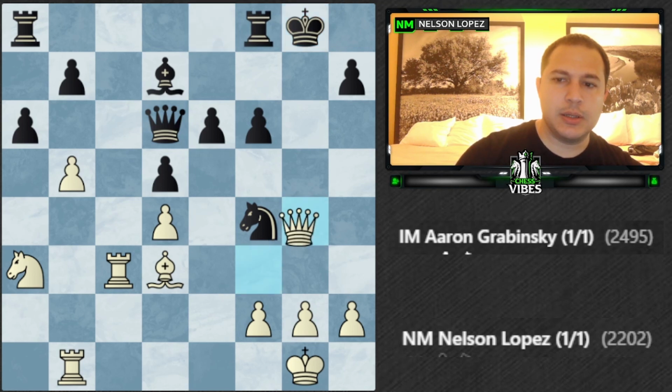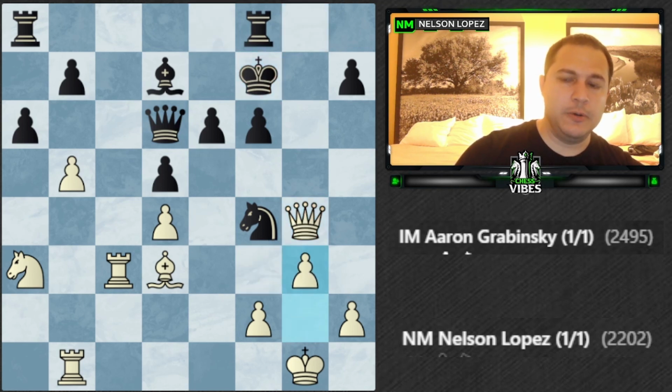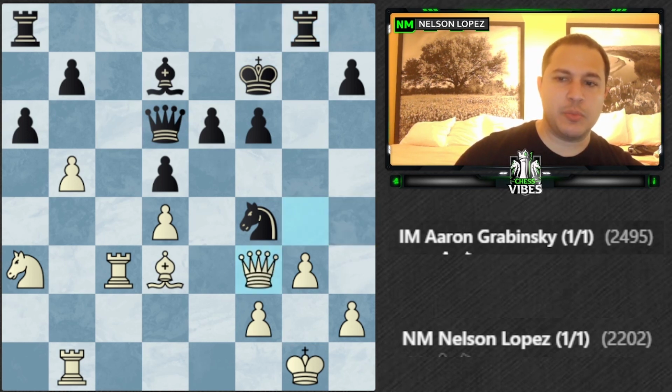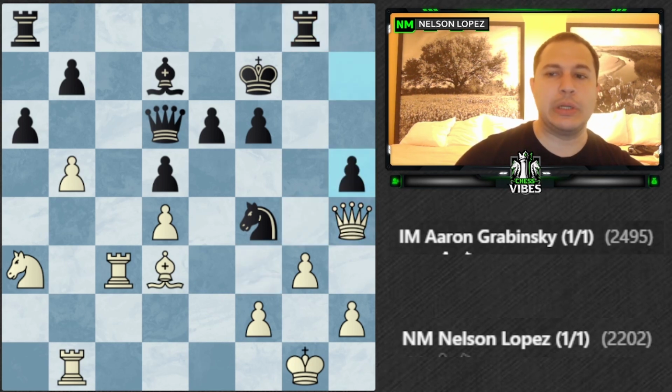Let's see. Even right here, even though it's starting to go black's way, if I don't play queen h4, I think I'm still in this game. I think if I just kind of bring the queen back to f3, maybe just bring my bishop back to f1, I still have a chance. You know, the game is not over. So that would have been much better. I just completely missed the h5 idea. Really nice idea by him.